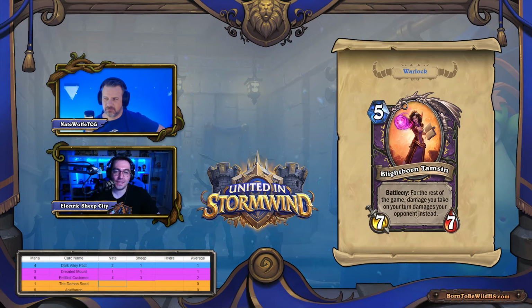But Flame Imps then can trade on board. You don't have to play zoo with them and go face. Warlock just has a ton of options for this.